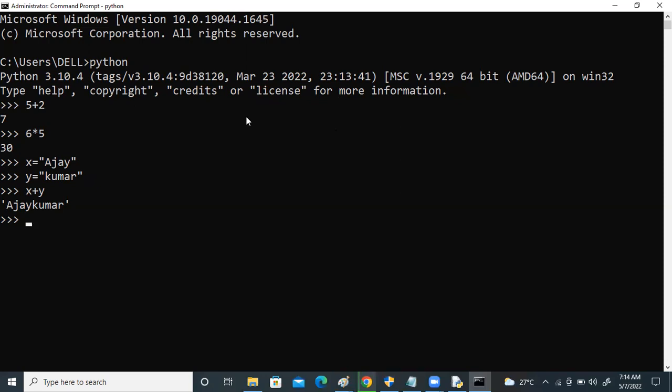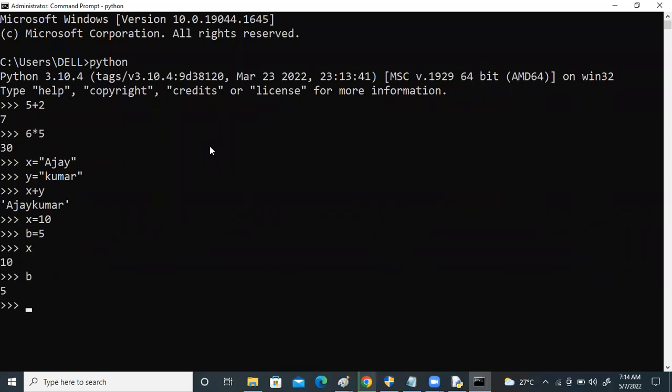Any valid Python statements you can type here. This is interactive mode. a equal to 10, b equal to 5. What is the value of a? 10.